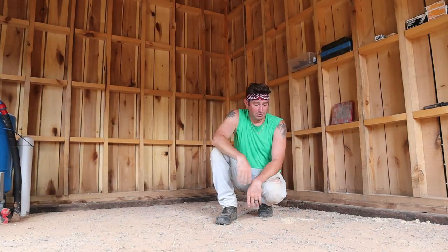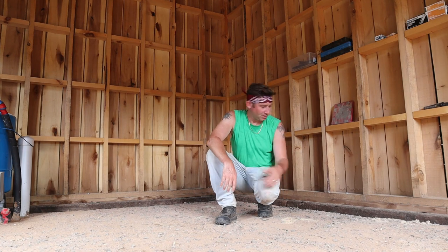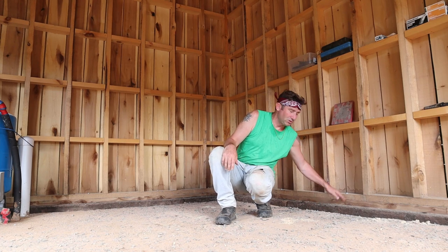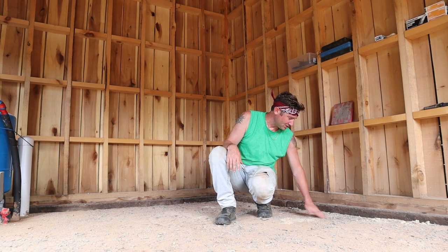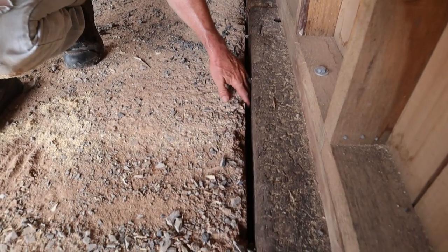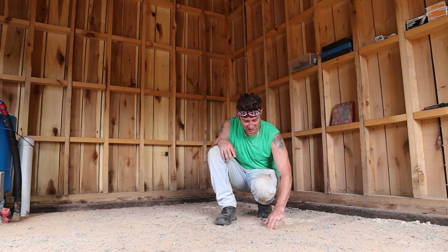Now that the dogs are out of the way, we're back to discussing business. We have 2 things to address here. There's a gap here because we put the railroad ties next to the slab. There's about a 1/2 inch to a 1 inch gap, and it goes down to the thickness of the 4-inch slab. So we're probably gonna push this gravel in there, get it all consistent, and then sweep up this dusty stuff too.